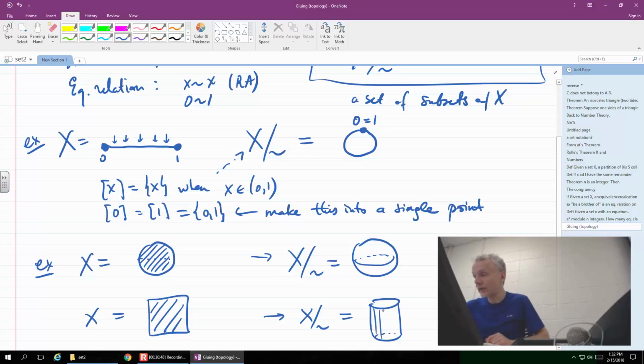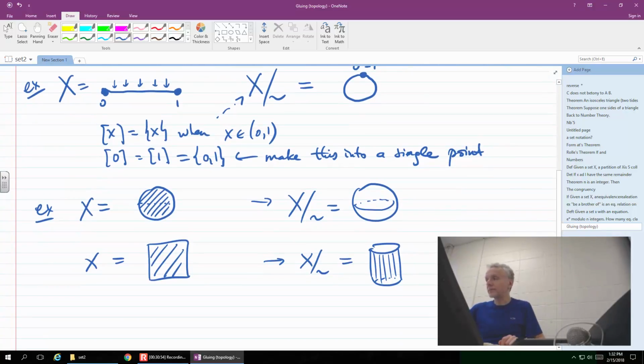I want to know what the equivalence relation is. You did it, so you can tell me what the equivalence relation is. Would it be like the side is equivalent to the circumference? The surface area? No, the surface remains, nothing happens to the surface. You only glue the edge, in fact the two edges. Take them and glue them together like this.